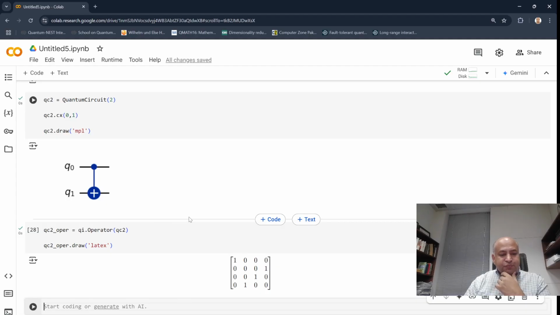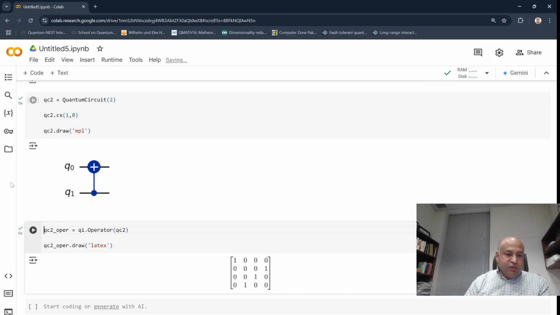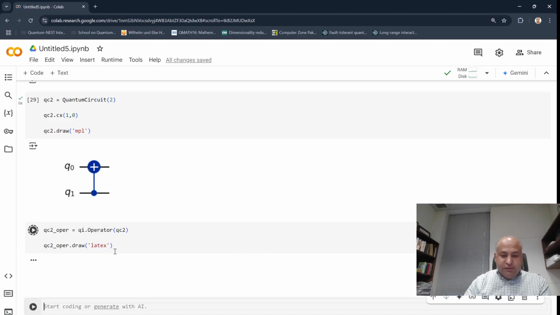So in Qiskit, when we write qubits in a row, Q0 goes all the way to the right. If you want to reproduce the matrix from the class, we will have to change the index here so that this becomes exactly the same. So now this Q0, or this target, would be written on the right, and this Q1 would be written on the left. And this is the operator form that we saw in class.